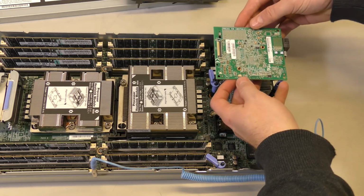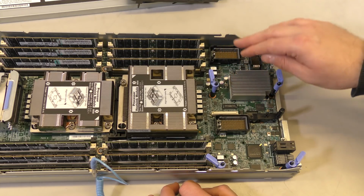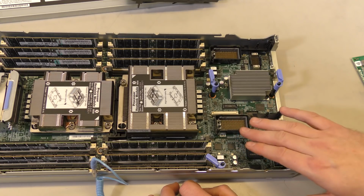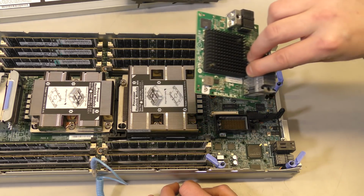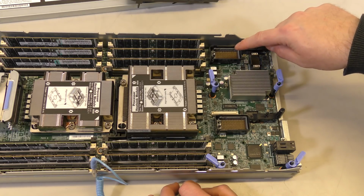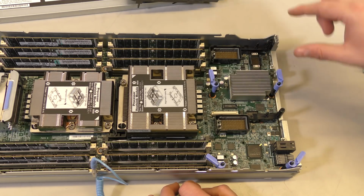Not sure if it could go over there, but it has to go into the right slot, because this slot over here goes into switch number 1 and 2, and this slot down here goes into switch number 3 and 4. So you would put in something here, and this would have 2 or 4 connections, and if it had 2 connections, one would go to switch number 1 and one would go to switch number 2. If it had 4 connections, well, 2 connections would go to each switch.